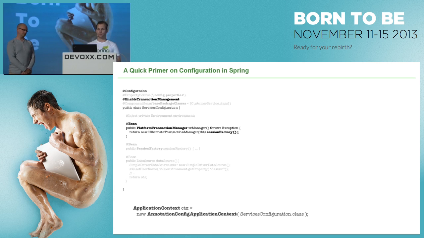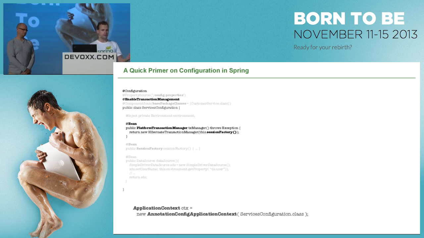And there's a couple of ways to reference other beans in the context. You can just invoke the bean definition method, or you can declare the type of argument in the methods themselves. So txManager might, for example, have a session factory argument instead of just calling another method.